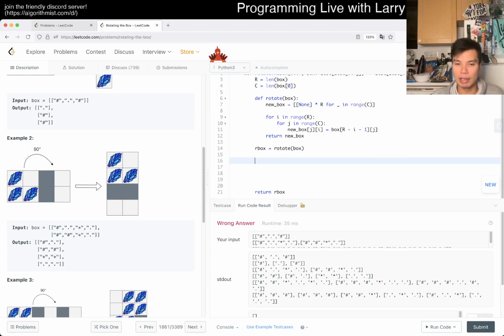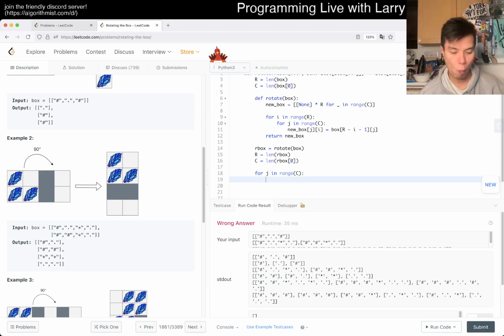So how do we want to do it? As we said, for each column, you could basically treat them independently. Maybe I don't even need it. I mean, okay, let's keep it. Keep it consistent in the new C. But C is different now, right? So maybe we should write R is equal to length of our box, C is equal to length of box zero, just so that we're in the new world.